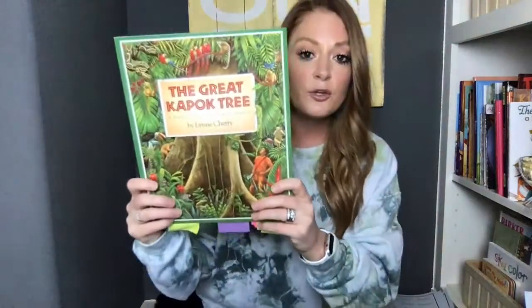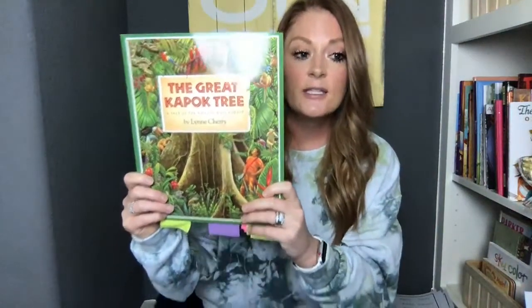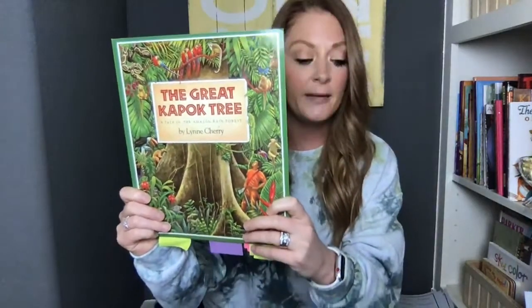But first, I want to go ahead and get started. Let's do a little preview while people are joining for our lesson. So today we're going to read the story The Great Kapok Tree — it's one of my most favorite books, written by Lynn Cherry. We're going to read that in a little bit. Hopefully we'll have time at the end for a drawing, because I feel like the children want a drawing.